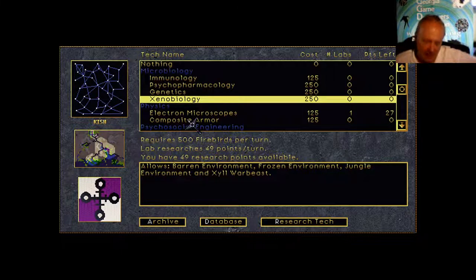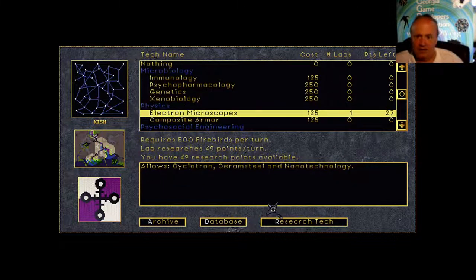Oh, I forgot to... I need to put that in the build. When you build that second lab, put it to work immediately, because right now it's not working. That's what I don't have in here. Have second lab also research electron microscope. Thanks for helping me walk through this and figure out what I'm missing from the tutorial. So we'll research that and then we will get cyclotron.